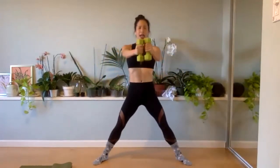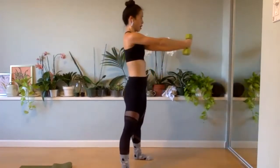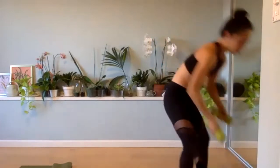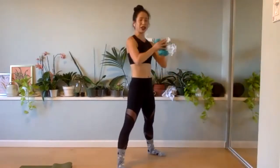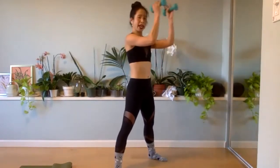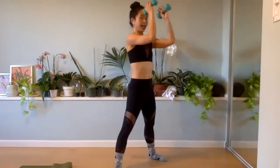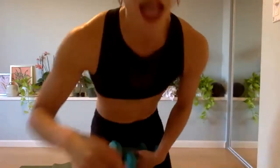Go in and out. Bring the feet in. In and out. Oh my gosh, my biceps are gonna fall off. In and out. Same thing with 3. And reach. You got 2. Hold those arms out. We have high five bicep curls. In and reach. It's in and out. Keep the elbows 90 degrees here. This is in and out.